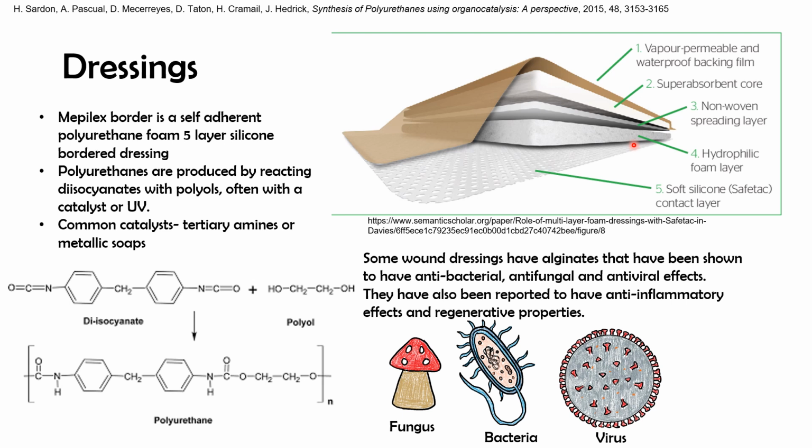This is good for a dressing as it can keep the wound dry to reduce infection and prevent the wound from reopening. Some complex dressings also have alginates that have proven to have antibacterial, antifungal, and antiviral effects. Alginates and their derivatives have also been reported to have anti-inflammatory and regenerative effects.